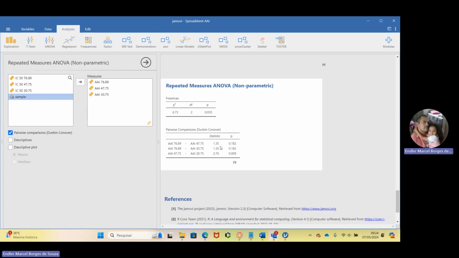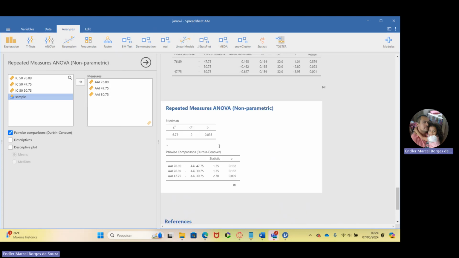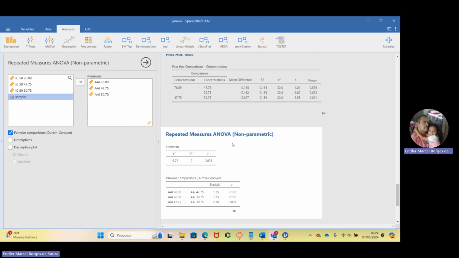But the hypothesis tests say that these values were not statistically equivalent. So this is the manner in which you have to compare paired variables. If, for example, we want to see if a factor might affect your results when you have paired variables, you might use the repeated measures ANOVA as a parametric test and the Friedman test as a non-parametric test.